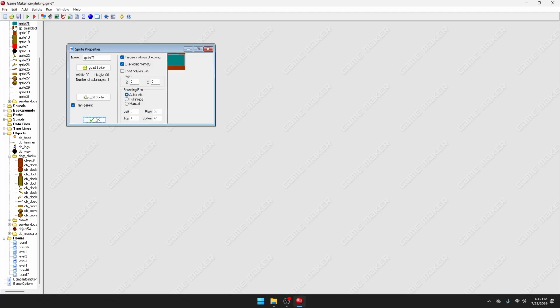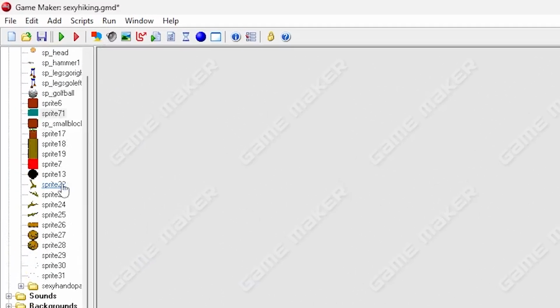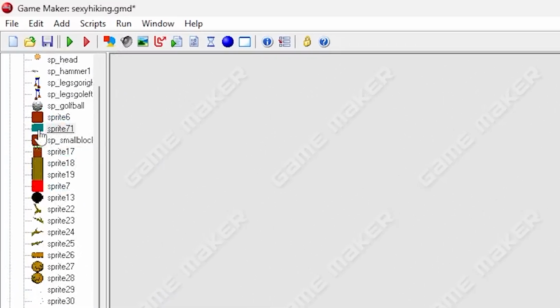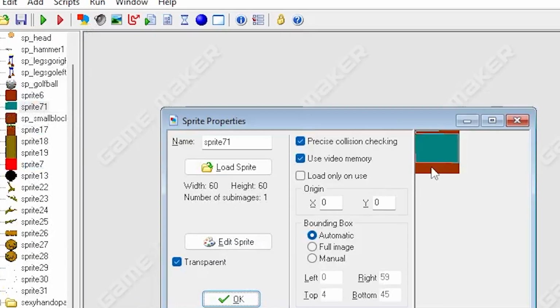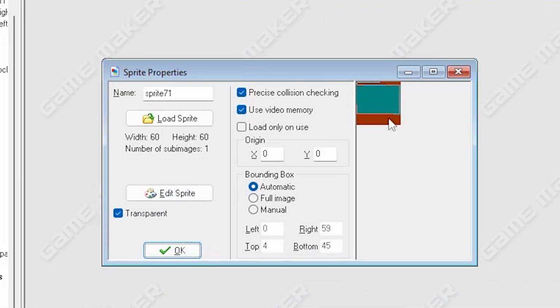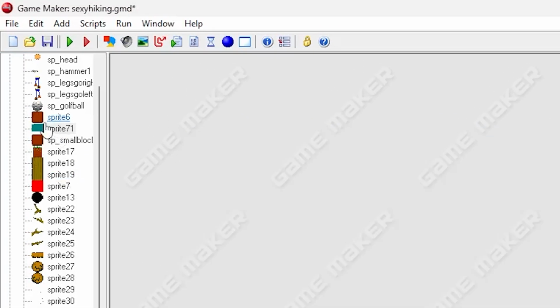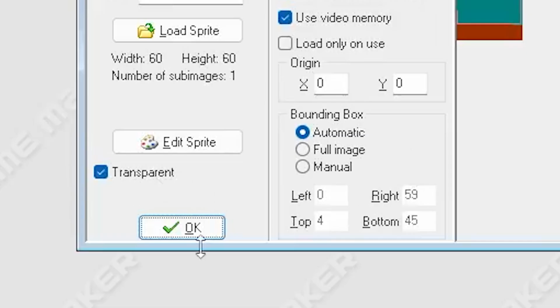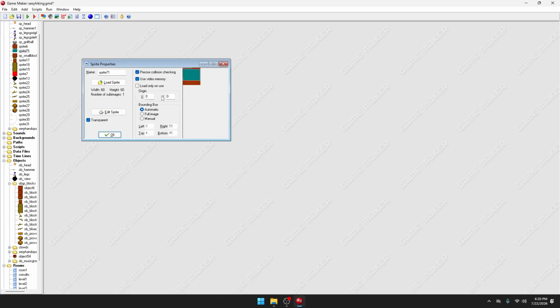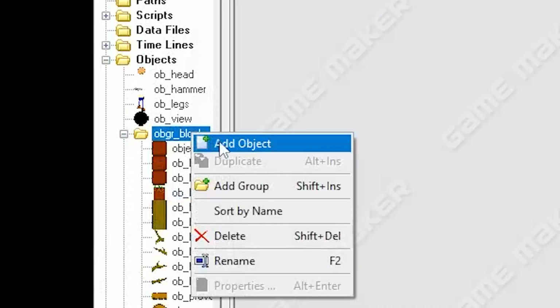But I have my Sprite 71, and as you can see up here in the little icon, all this orange brown color is gone because it's transparent, because that's the outside of the box color.